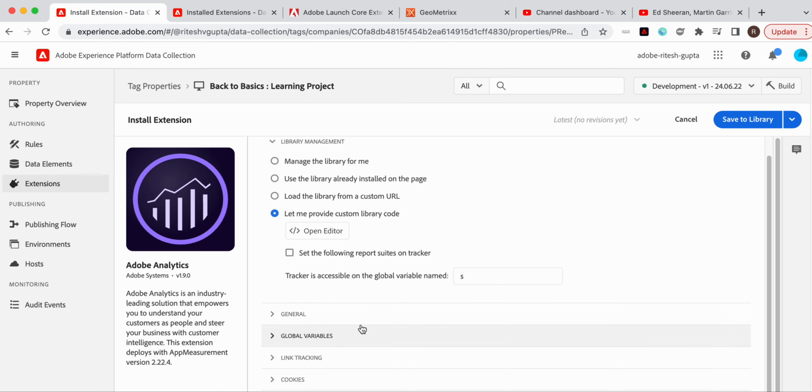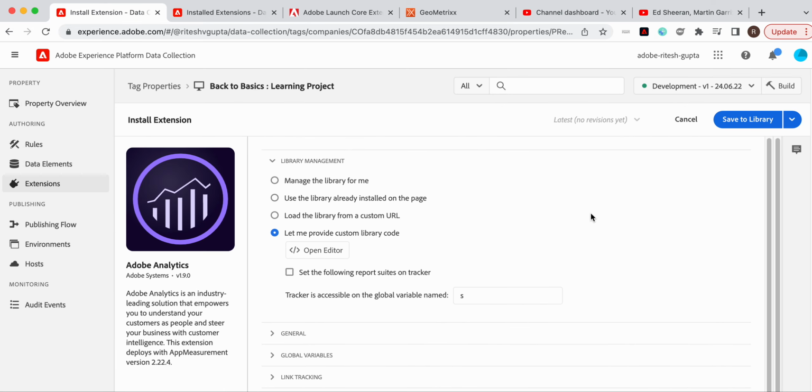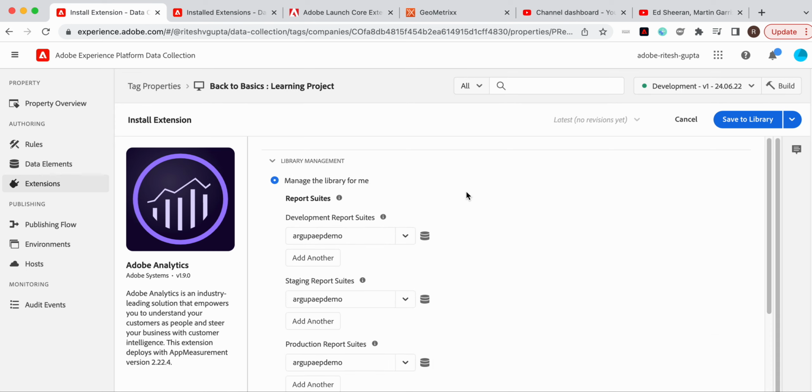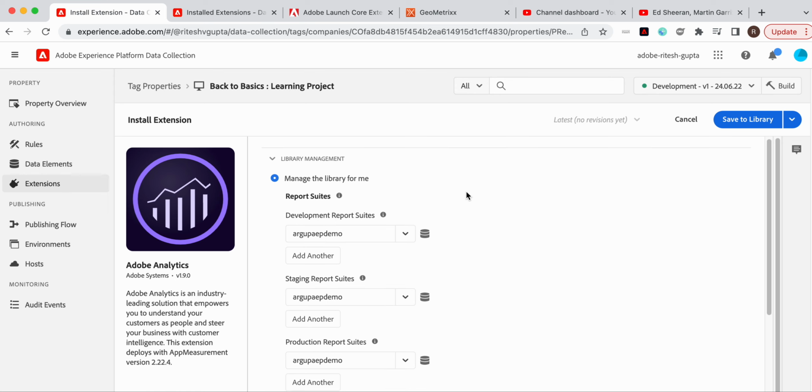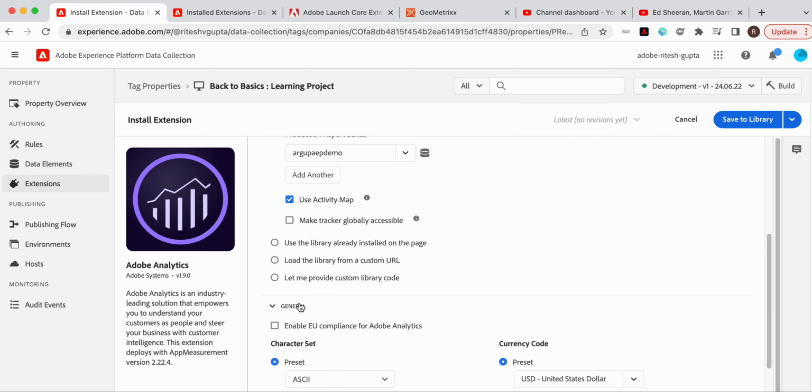Or, if you are brave enough, you can add custom code directly here. What option you select is totally dependent on you, but I recommend keeping it as manage the library for me, because I think that's the easiest way to add Adobe Analytics in your Launch setup.